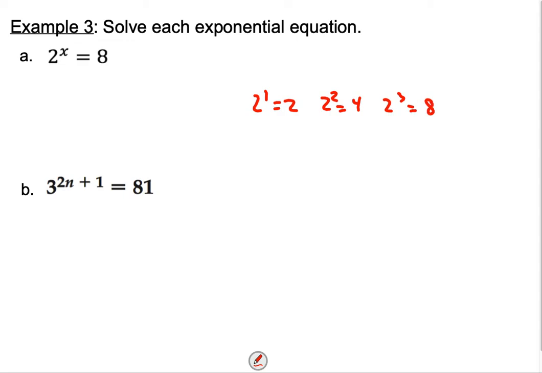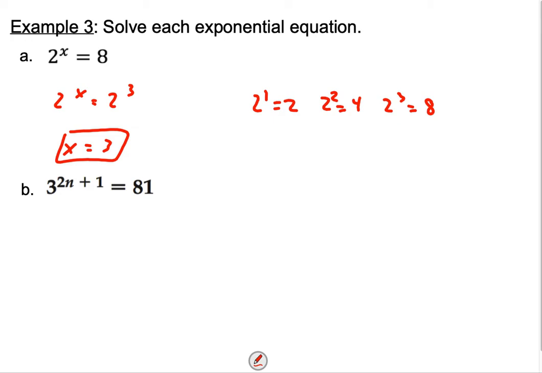And we need to rewrite the 8 over there in terms of base 2. I can rewrite 8 there in terms of 2 to the third. Because now the bases are both 2's, it's 2 to the x and 2 to the third, you can drop the 2's and just say the powers are equal to each other, so I can simply say x equals 3. And that's our solution.